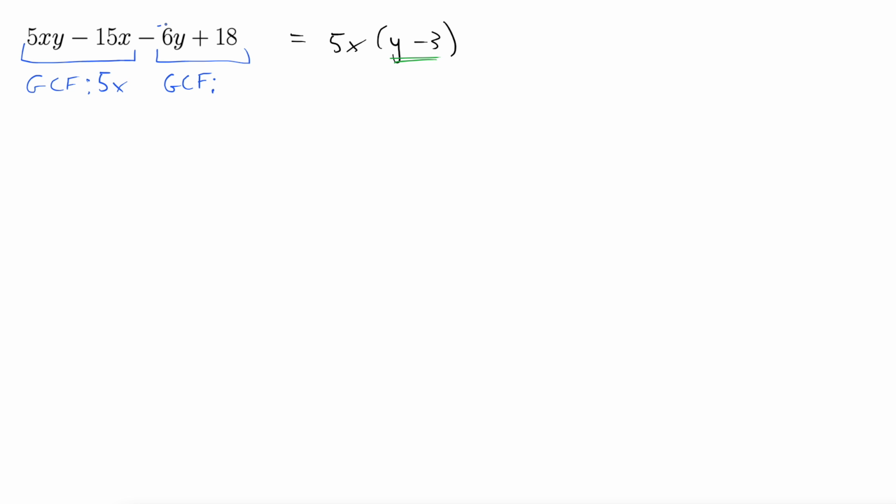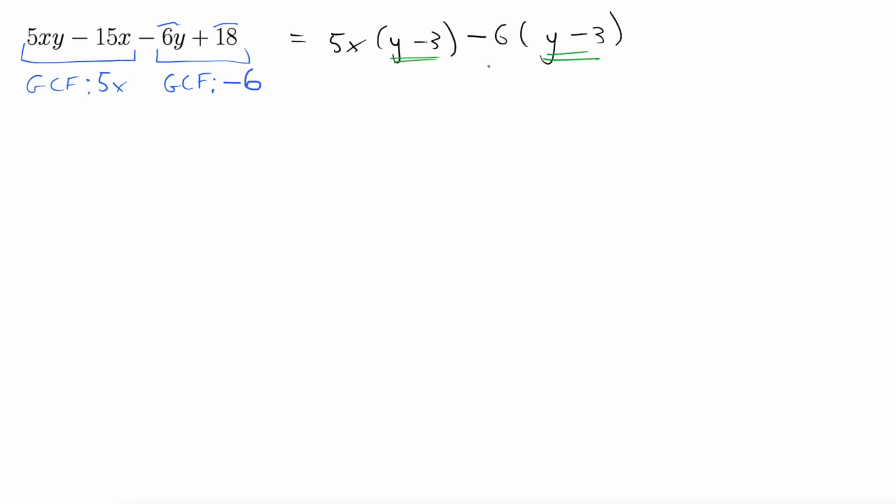So instead of factoring out a 6, which is the obvious GCF, I'm going to factor out the slightly less obvious GCF, but just as good, of negative 6. Because these remaining terms have to line up in both groups. Okay, so let's see what happens here. You factor a negative 6 out. When you factor out a negative, it changes the sign of everything remaining. So when we factor out a negative 6, it leaves us with just positive y. And we factor a negative 6 out of 18. That's 18 divided by negative 6. We get negative 3. And just what we wanted to have happen. Look, our terms match up.